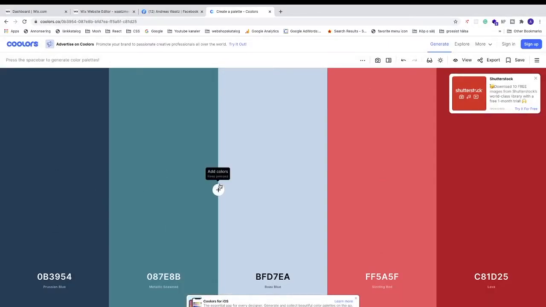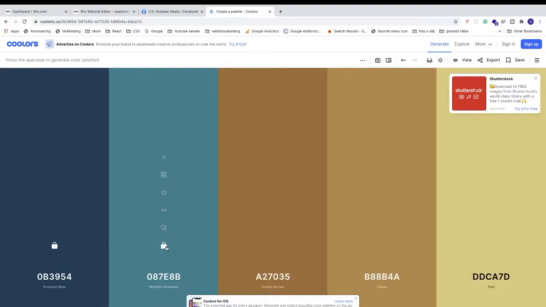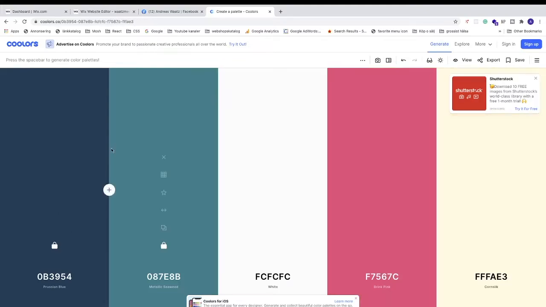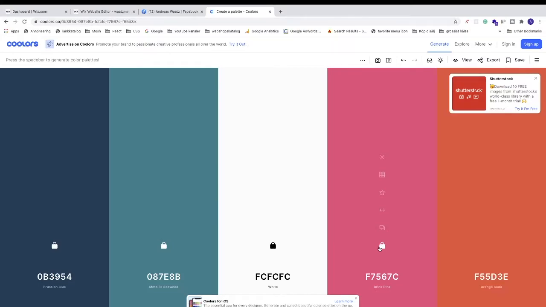If you find the colors you want to save, we can just click on this one, toggle lock. So let's say I want to have these 2. Now we can generate more colors and they will save these colors. So let's say I want to have this and click on space. Now we have 5 colors.